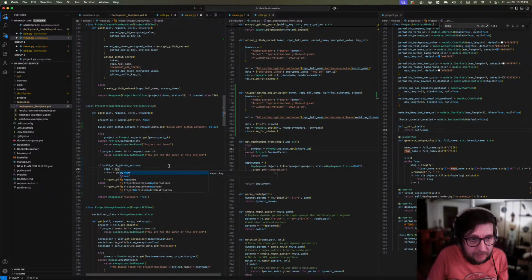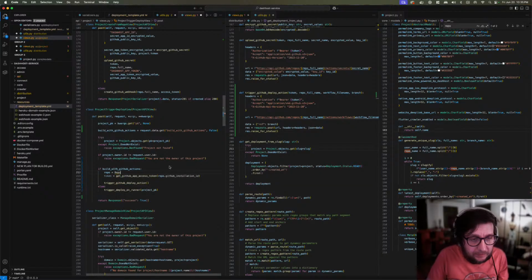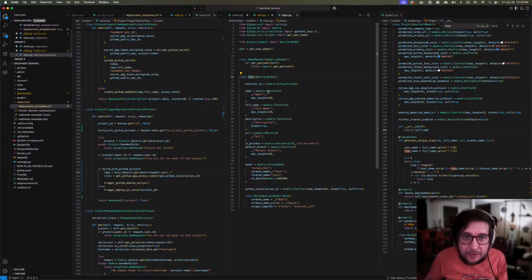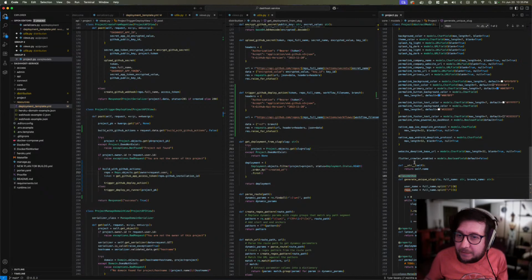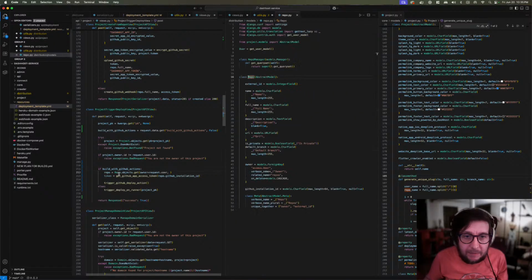We're gonna find repo objects.get where owner equals request.user. Just make sure that there's an owner on here. There is. So I want to make sure it's them. And we want to check, I guess, the Git URL because we have that. Let's look at that one more time.